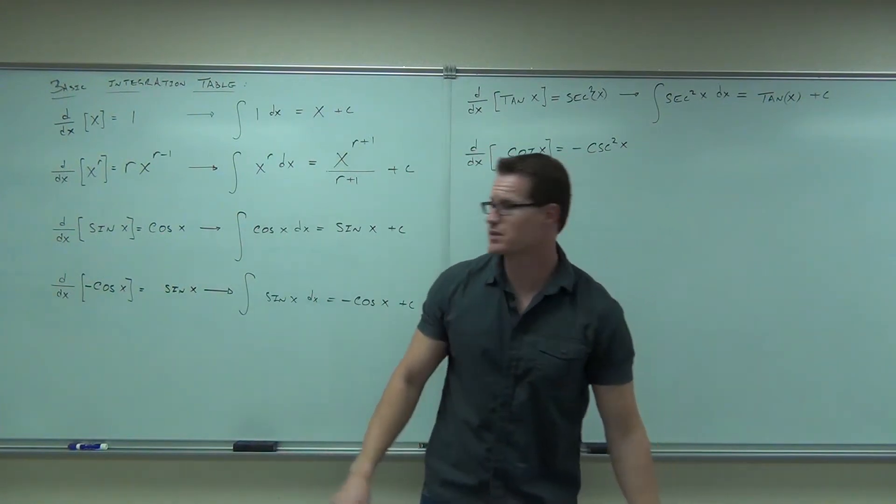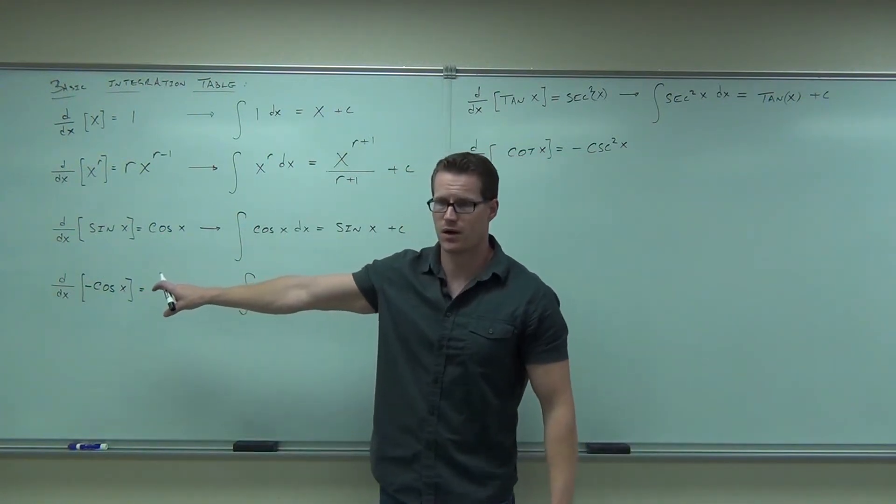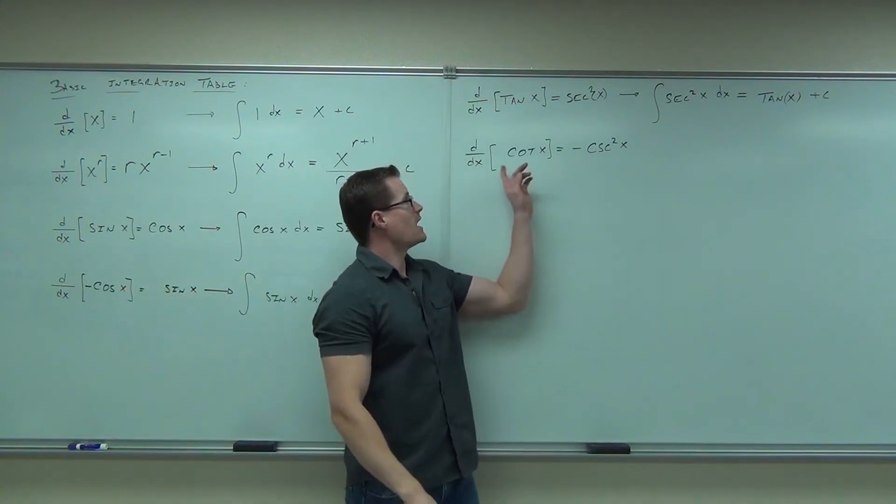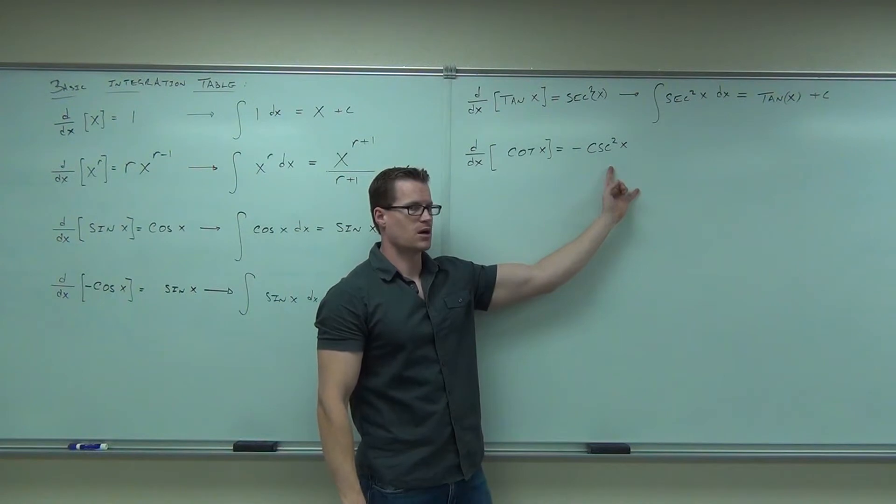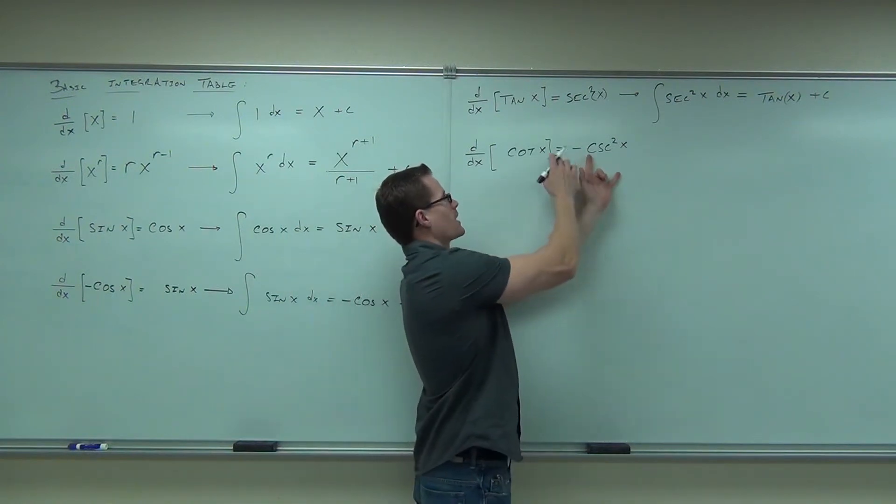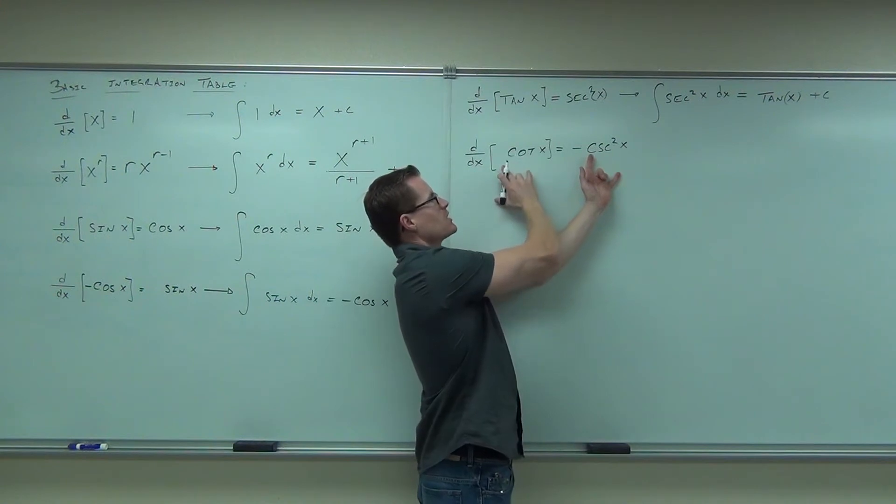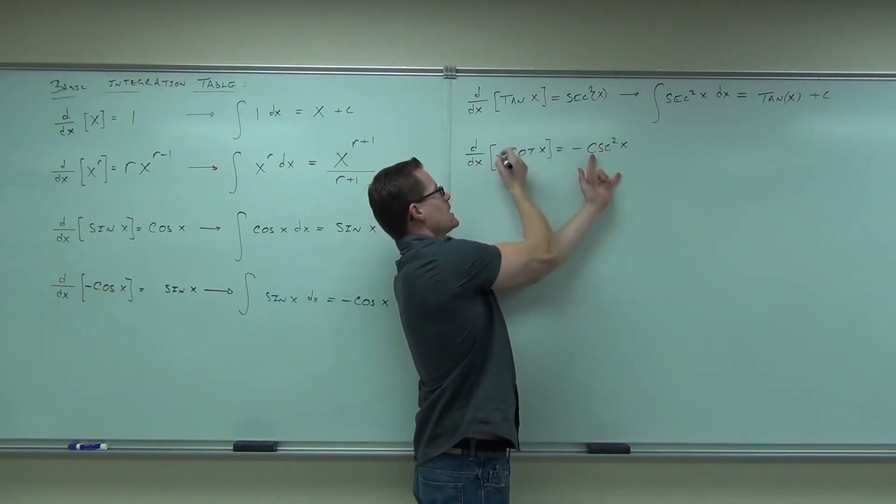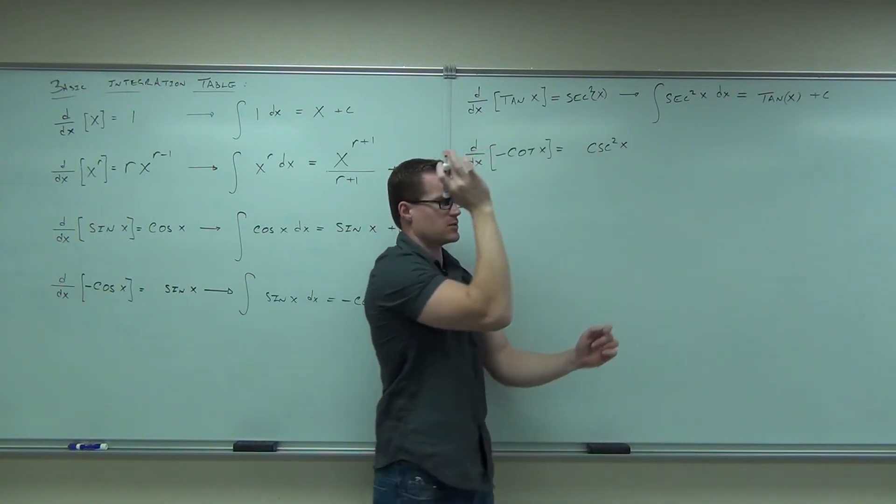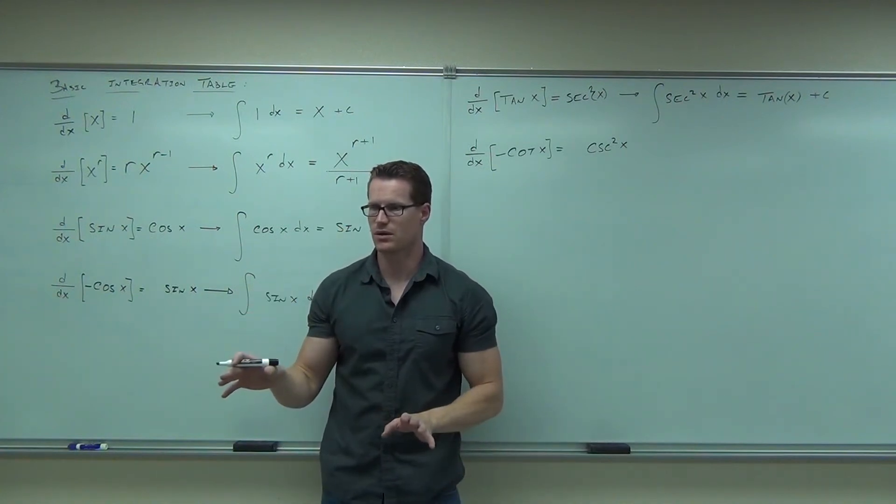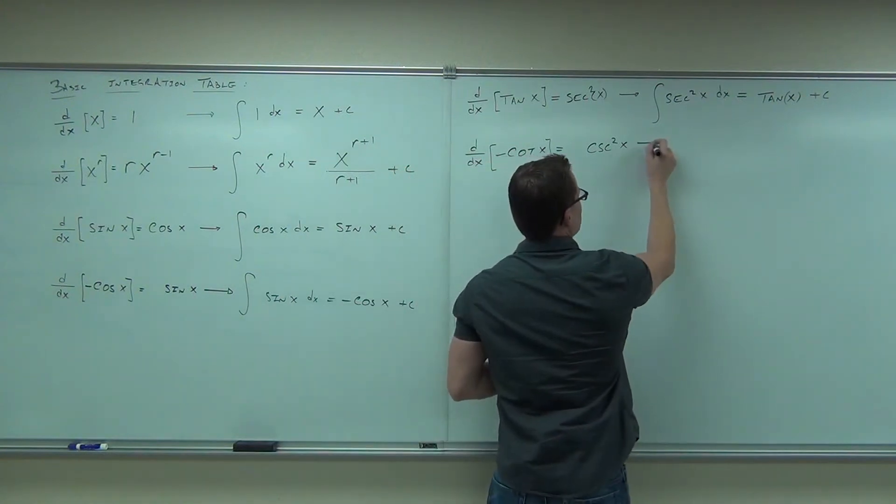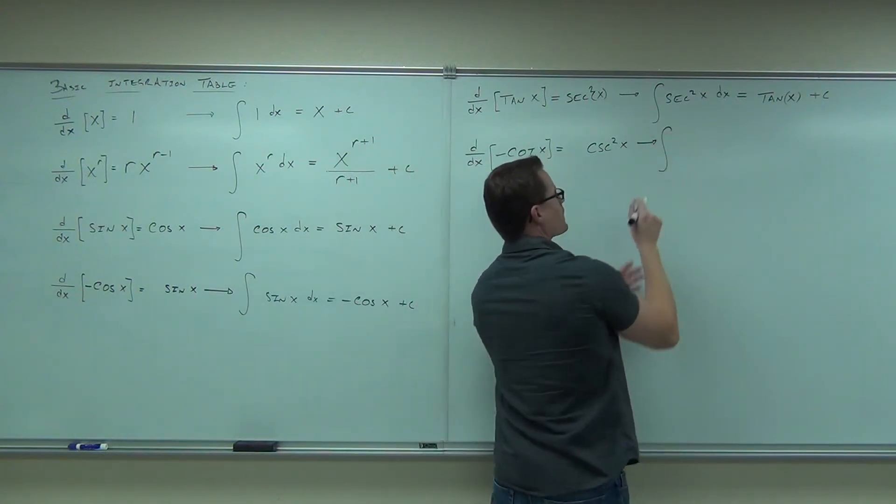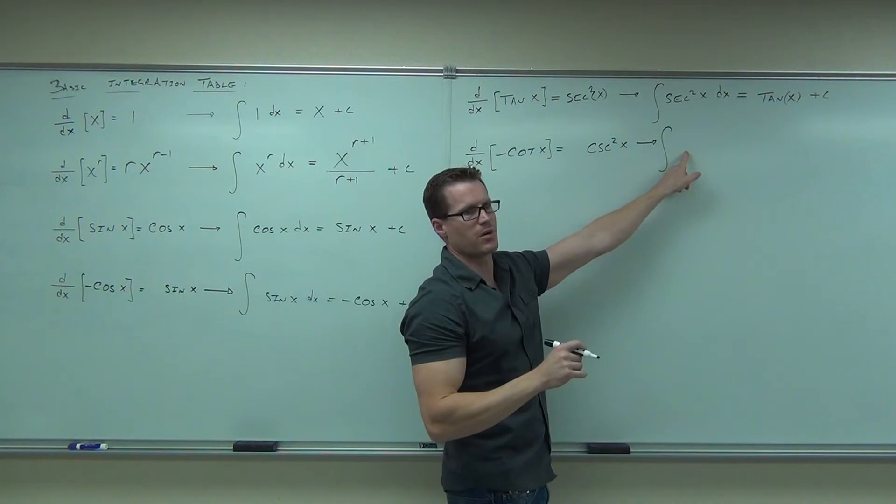Do you know what I'm going to do? You can see it. It's the same thing I'm going to do over here. If I have cotangent, the derivative of cotangent gives me negative cosecant squared, what I want this to be is positive cosecant squared. So I can say, if cotangent gives me negative cosecant squared, negative cotangent should give me positive cosecant squared. Are you still okay with that one? So I'm just moving negatives around, basically. And the reason is because I want to have my cosecant here to be positive. I don't want to have the negative cosecant here.